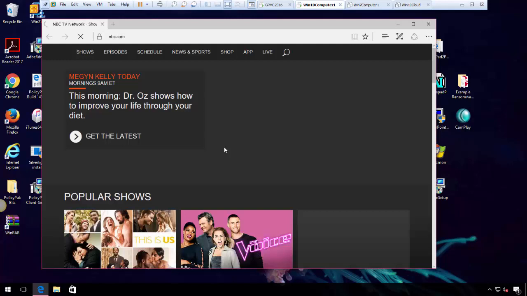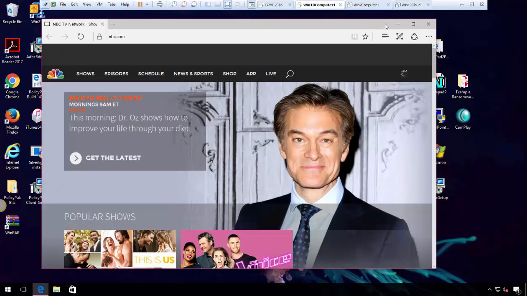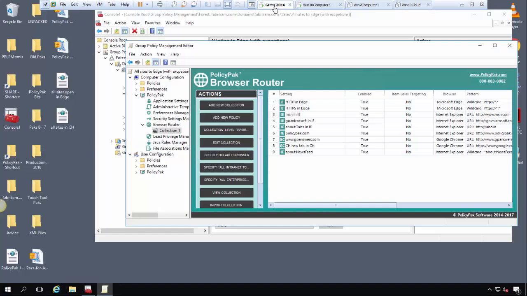We wanted everything to go through Edge with the few exceptions that we noted earlier. Those exceptions are just options for you. We've created them for you in advance in that XML, but you can always tweak these or add to them as you see fit. For example, we don't have any exceptions for Firefox, so you may want to route it so that all Mozilla traffic can go through Firefox, but everything else goes through Edge as we have here. So that's how that works.